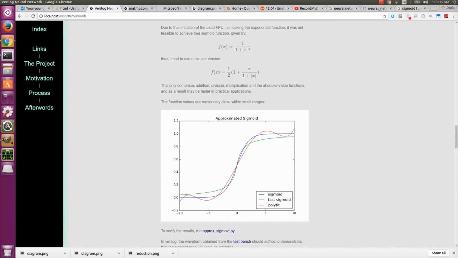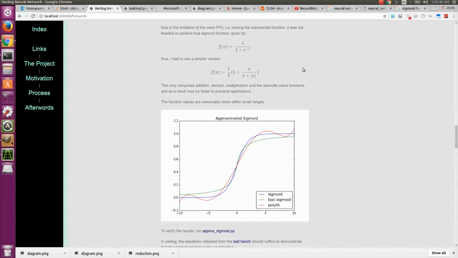As I said, I should have chosen the FPU a little more wisely, because the specific one that I've been using did not support a wide range of things, including the exponential function. I couldn't compute the actual sigmoid function, which is given by 1 over 1 plus e to the negative x.